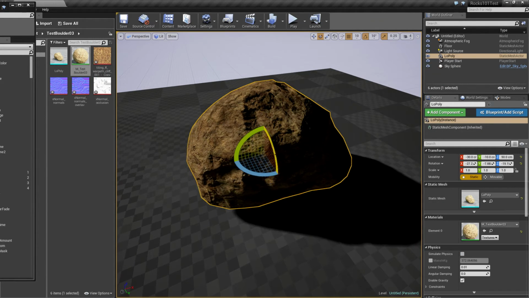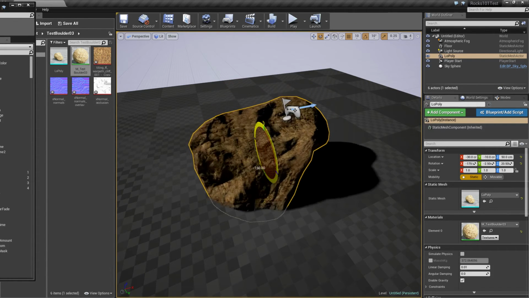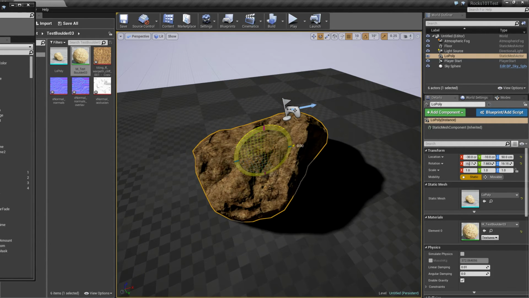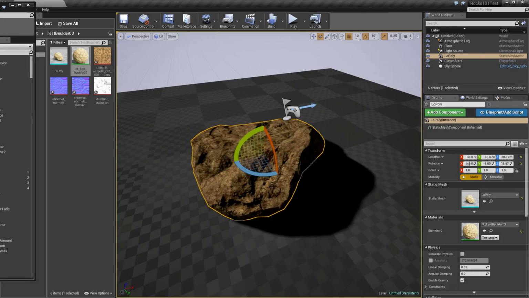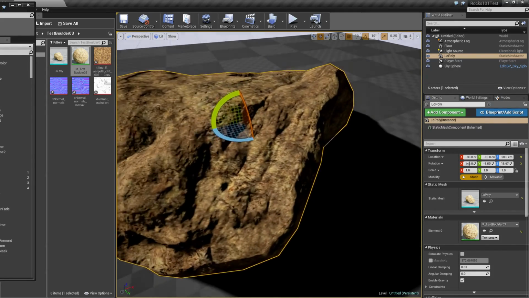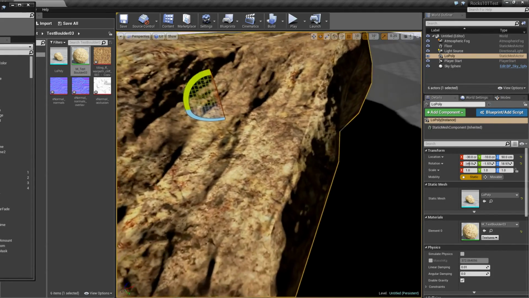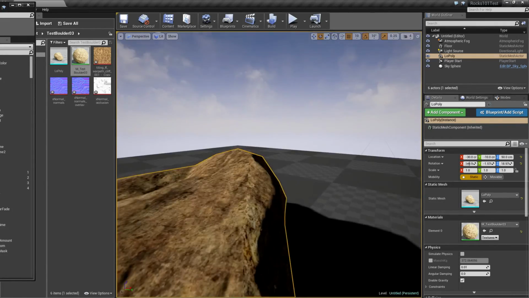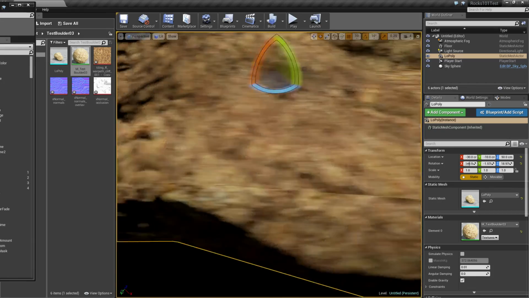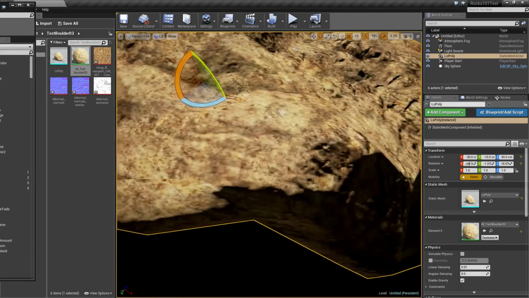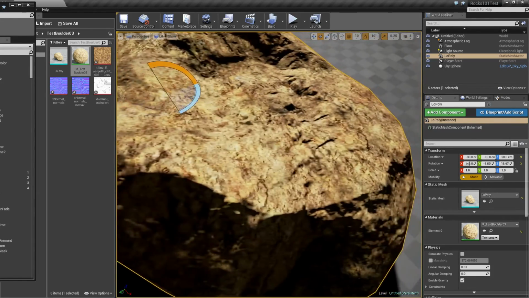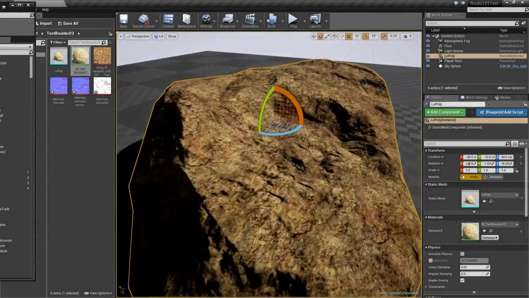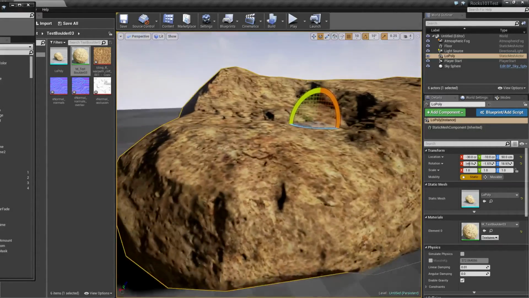Actually, before I continue or end this video, I want to direct your attention to the bottom of this rock here. If we zoom in a little bit on this and take a look at where the seams were put on the rock, we can see the seams here. If it's lying on the side here, it might not be noticeable.